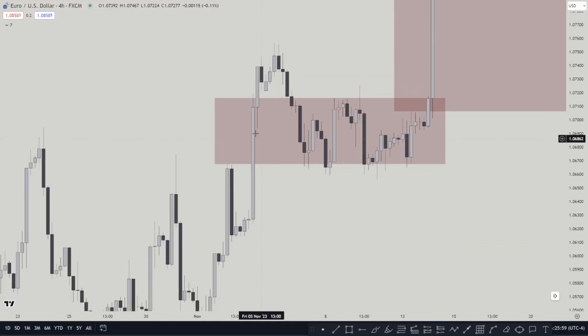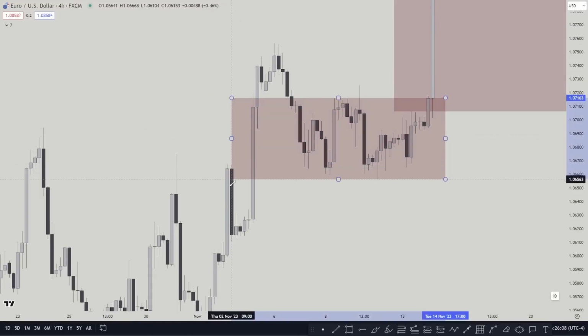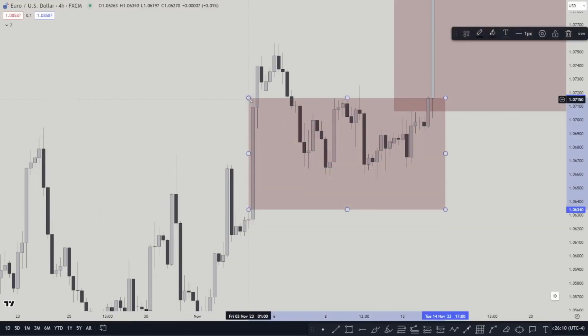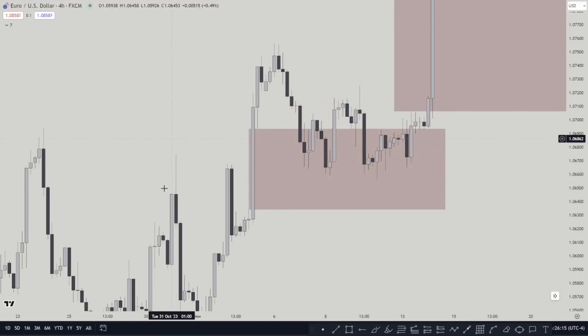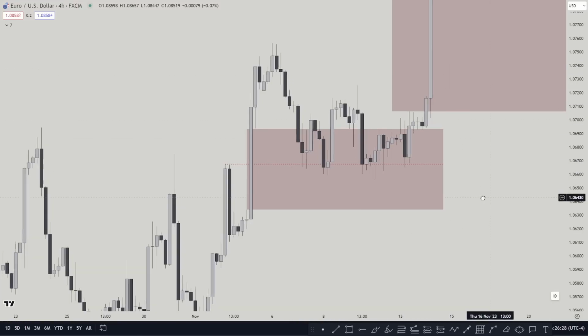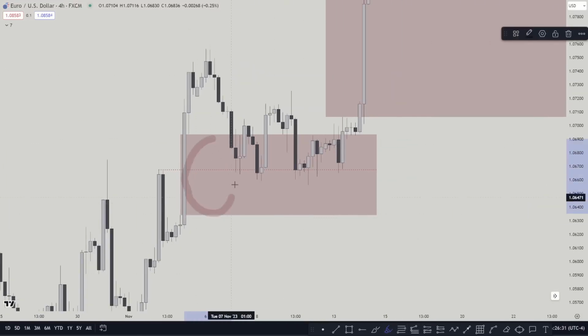So on the 4 hour, what do we see? This is your daily fair value gap. On the 4 hour, we actually have this fair value gap here, and we have this main one. We could adjust this to the 4 hour fair value gap now, because we know that we are trading off a daily fair value gap. And you ask yourself this question: if it's a big fair value gap, do we have an overlapping here? If the answer is yes, mark the overlapping. In this case, it's this, from the body or the high. That's your overlapping. That's where price came to, and started going higher. So that's your high probability fair value gap.